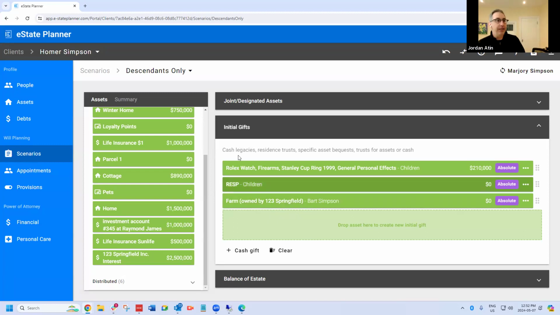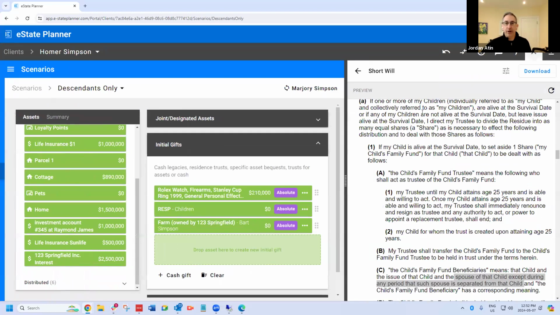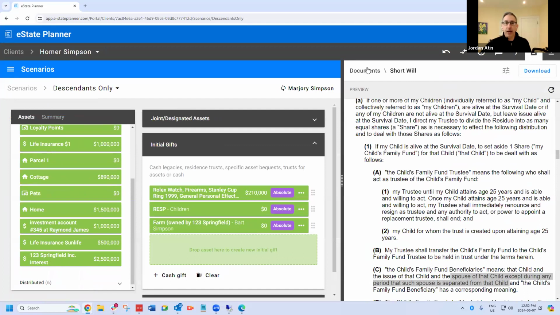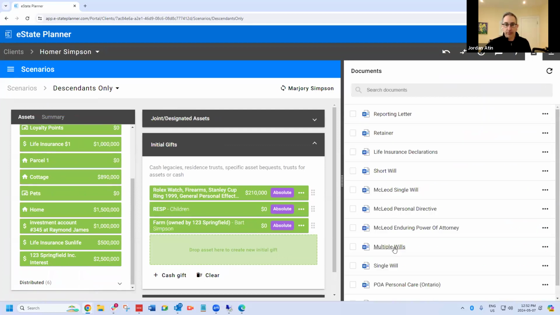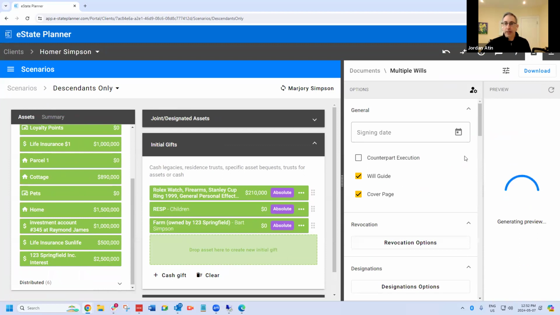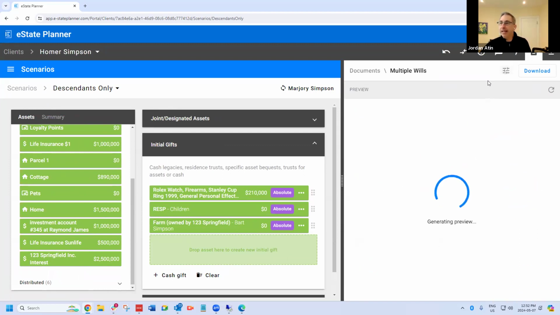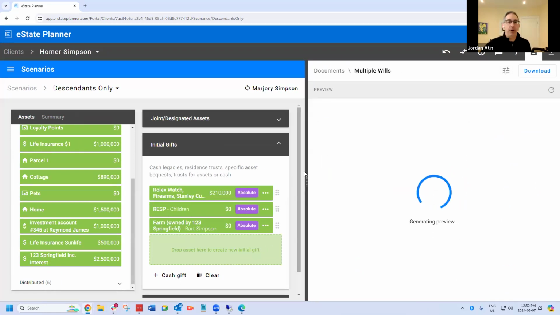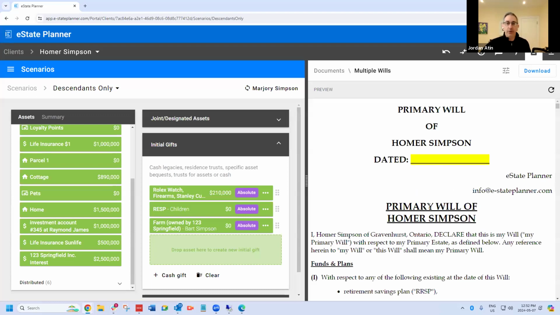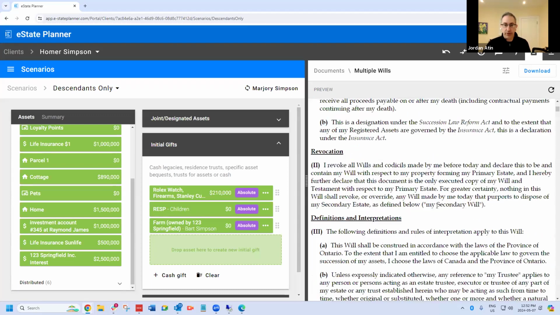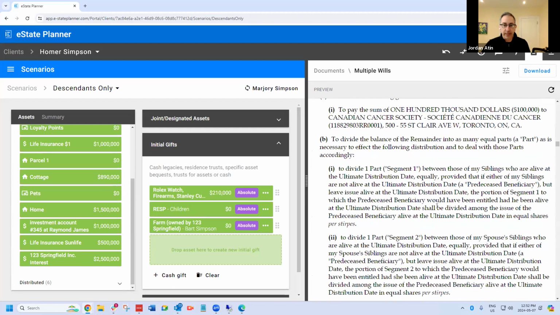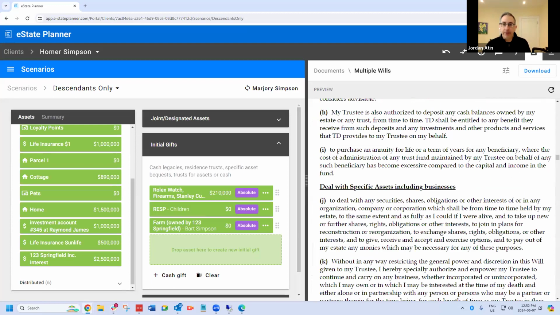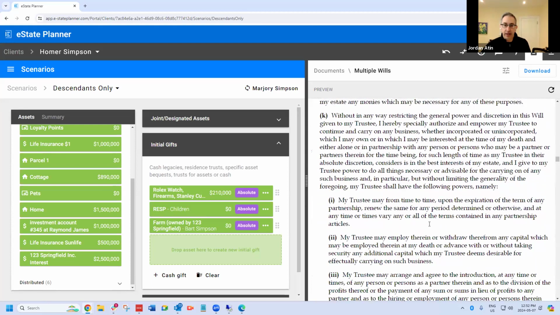Now eState does automatically include a clause, and I'll show you this clause. I'll show it to you in multiple wills. It says that if I've made any gifts of assets that I don't own but are owned by a corporation, I direct my trustees to take steps to make sure those gifts are perfected. Let me see if I can find that clause.